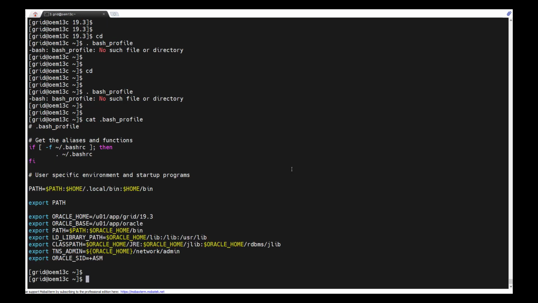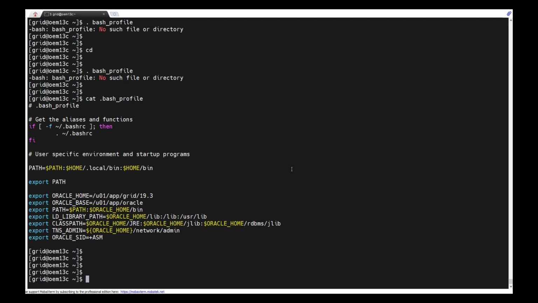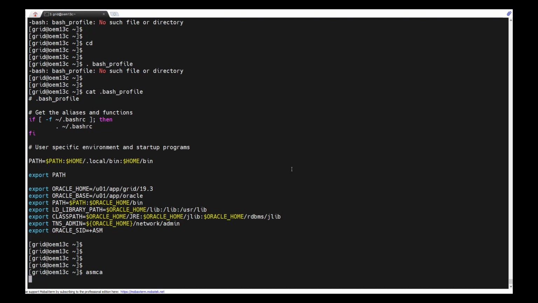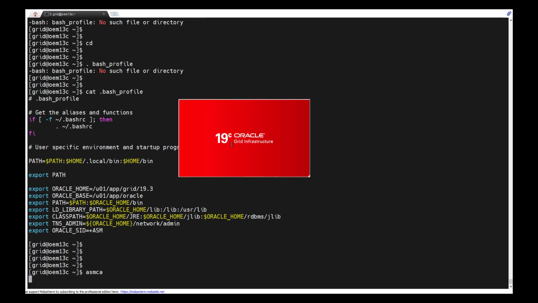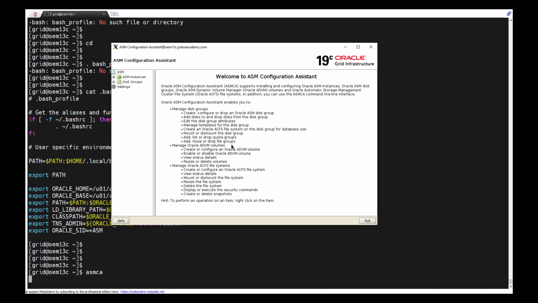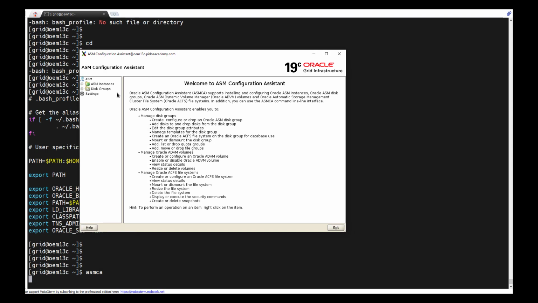There's no, okay, the bash profile is there. Okay, let ASMCA. Let's first create the disk group, ASM disk group. So before you proceed with database creation, you need to make sure that the disk group are already created.